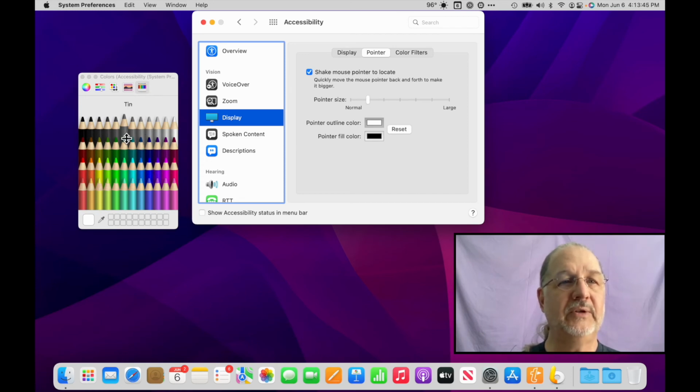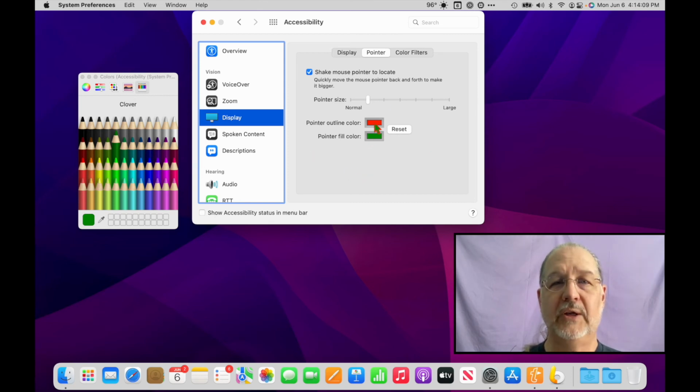This crayon one, or colored pencil, is pretty easy. So you can change the outline to red, for instance, if you want. And then if you want to change the fill color from black to something else, you could change it to a green. And then you've got a Christmas themed pointer for the holidays.